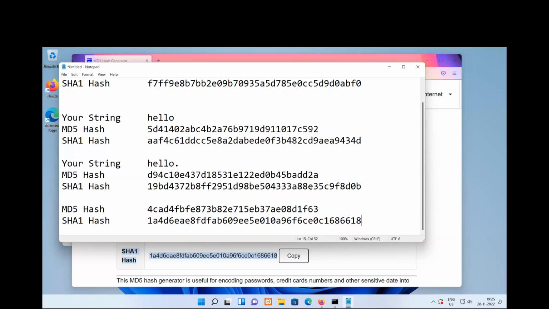So by looking at these hash values, can we confidently say that the hash value does not contain your original data? Yes. Hash value does not contain your original data, right? Can we reverse the hash? So obviously when hash does not contain the original data, there is no question of reversal, right? So is everyone clear? The difference between encryption and hash?